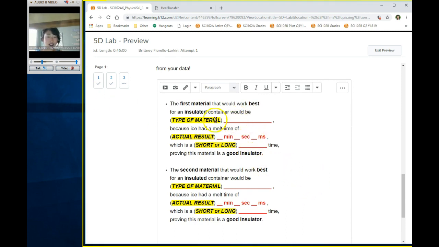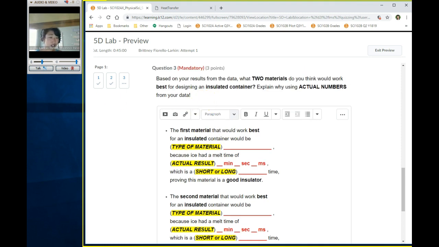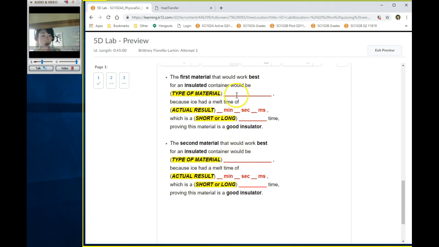I do have the question already typed out for you. The last question asks, which 2 materials do you think would be best for putting in an insulated container? That means taking a look at your data up here, which again, we don't know yet. But once we look up here, we're going to find the 2 most insulating materials, which means number 4 and number 5. So you're finding material number 4 and material number 5. Smiley faces if that makes sense. Right? Because those are the 2 most insulating, 4 and 5. So you would take 4 and 5, and those would be your 2 materials.